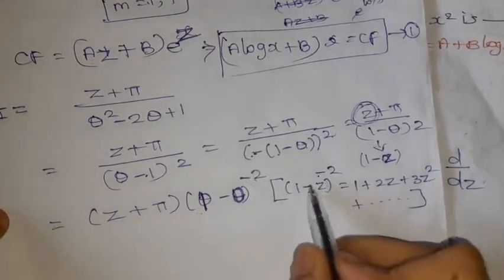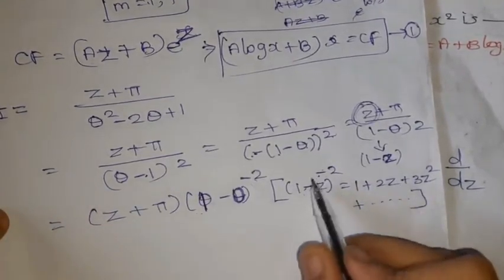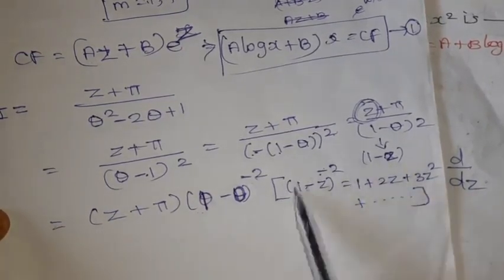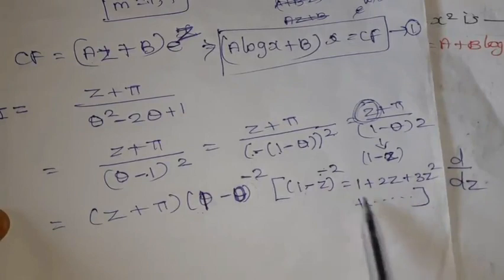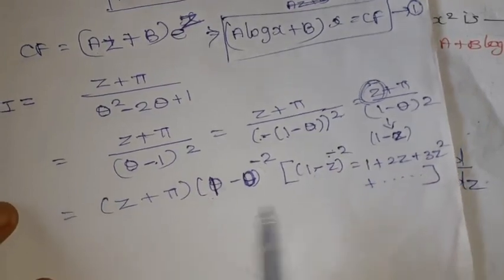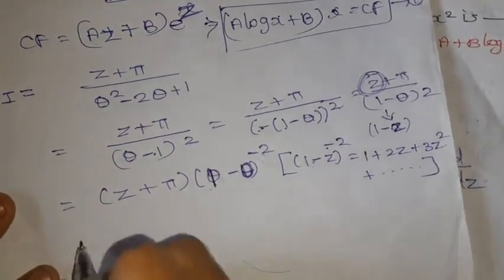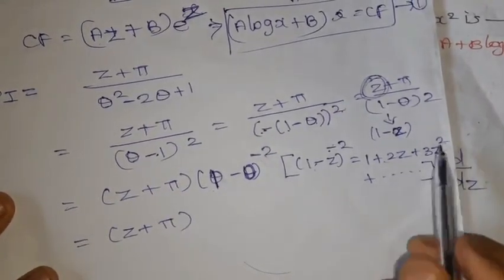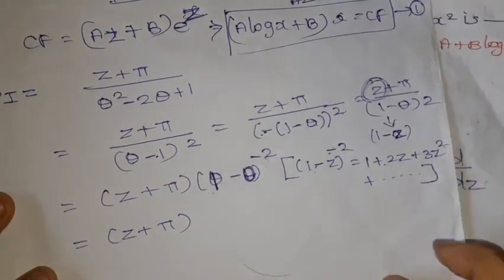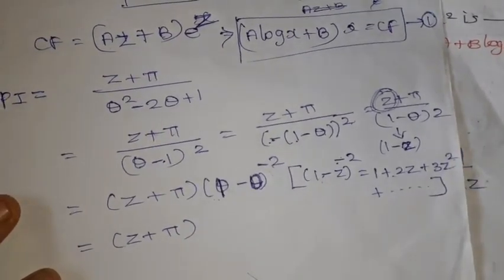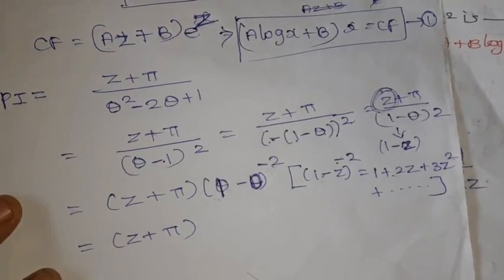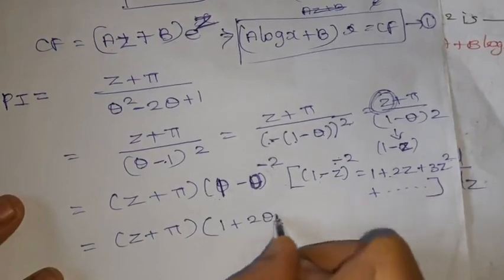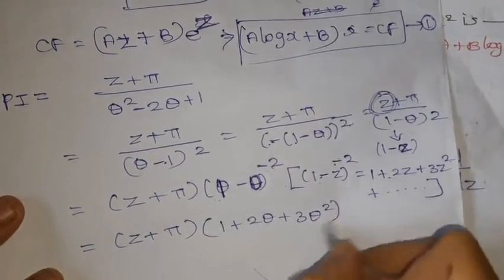So here in place of z we have theta. So 1 plus 2z plus 3z square. Just substitute this here, the expanded series. We need not expand the whole thing. We should stop up to the order 2. No need for higher order powers. Up to order 2 is enough to solve this problem. Then substitute 1 plus 2 theta plus 3 theta squared. Is it enough? Okay.